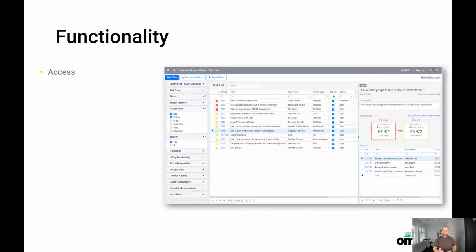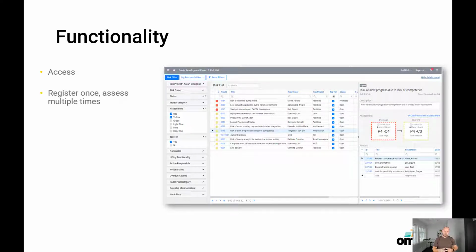Access. Pims consists of a normal user, super user, and a read-only user role. All of these three roles will see the entire risk register within a domain, which can be a project or an organization. The normal user is able to update, add actions, and do most of it. The super user may do that and some more, and also do the setup per domain, and the read-only, that's self-explanatory. And they have further granulation for access to an actions only role. That means you will see risks where you have actions assigned to you, and only those risks.